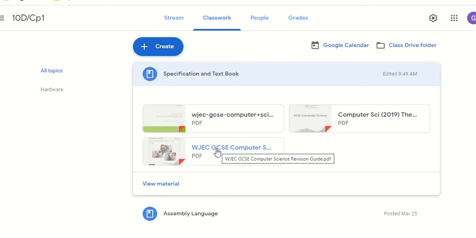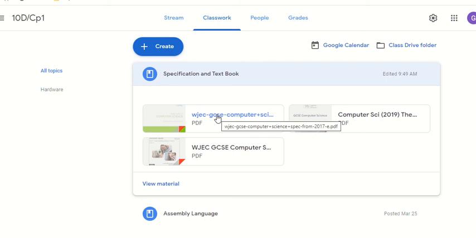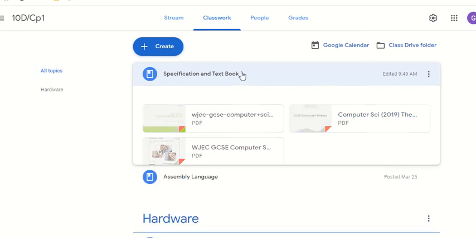There's also a revision guide that has some further information in it, but the specification you can just refer to once in a while, although that's my role really to go over that. But I know some of you will be interested to see what topics are coming up as well. This book, I'll certainly be using that.